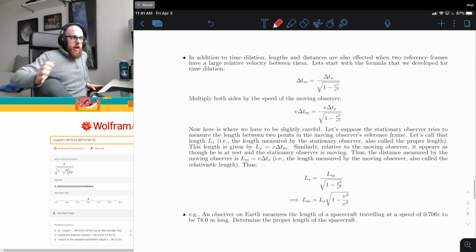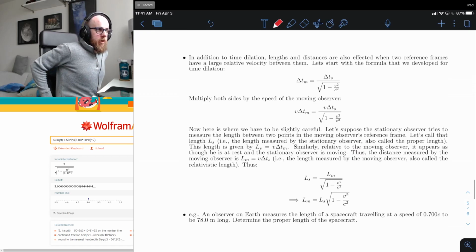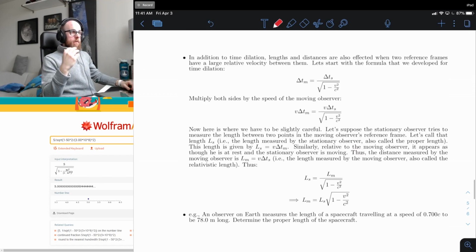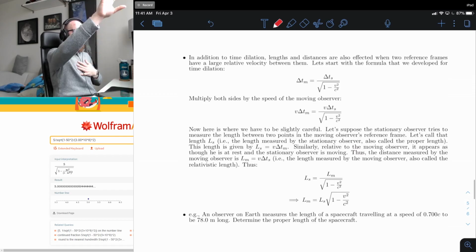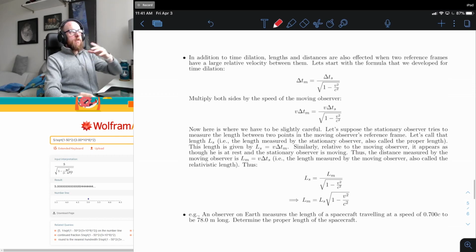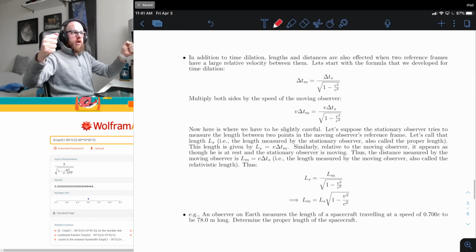Okay, so now let's talk about length contraction. So what we saw in the above little explanation here is that time is affected, right? So if you have a reference frame that's moving relative to another reference frame, and a stationary observer looks at the moving reference frame, what they notice is that the time essentially gets stretched out, right? Or no, sorry, yeah. Time essentially, for the stationary observer, they look at the moving observer and they observe time ticking more slowly, right? So it's as though you took time and you just stretched it out, right?